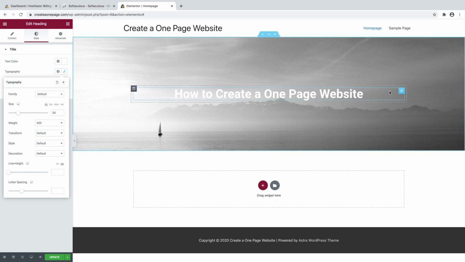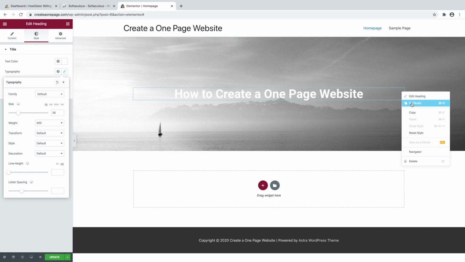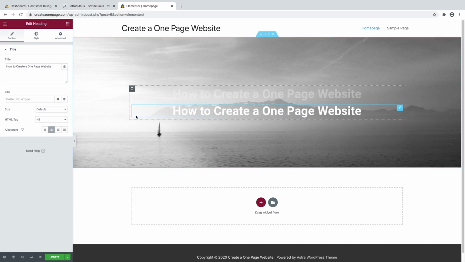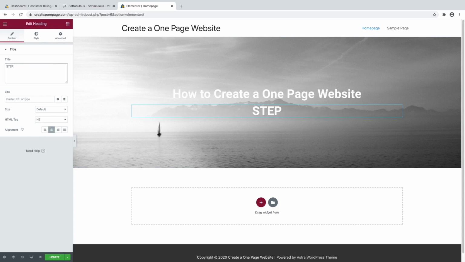So now what I'm going to do is just duplicate this text. So I'll just go over to the little pencil icon, and I'll just right click and go to duplicate. And then I'm going to change this to an H2 heading. And then I'm going to change this text to say something like step-by-step guide 2020 in all caps, just like that.